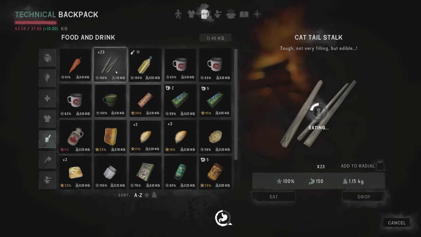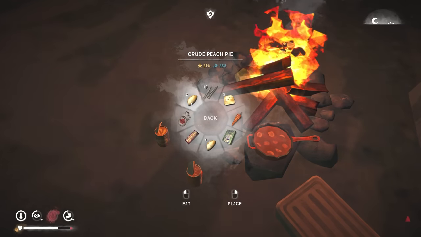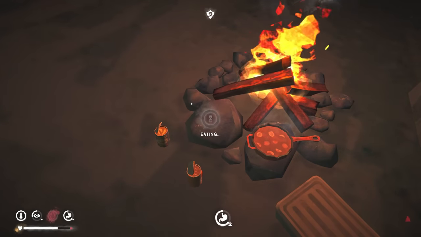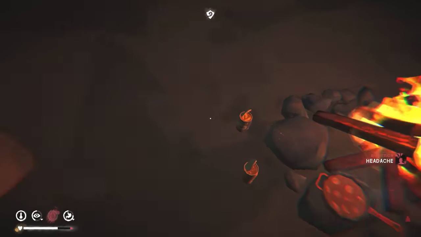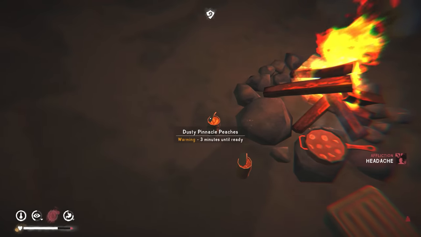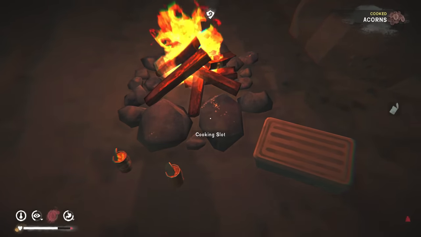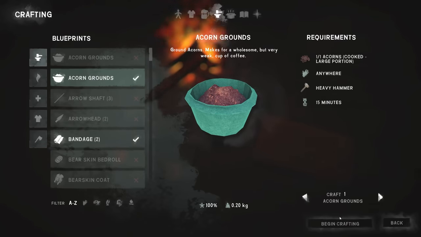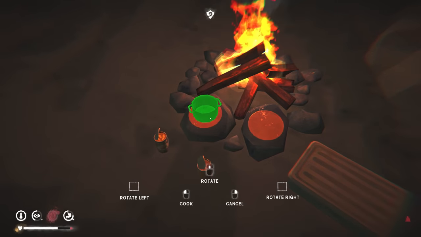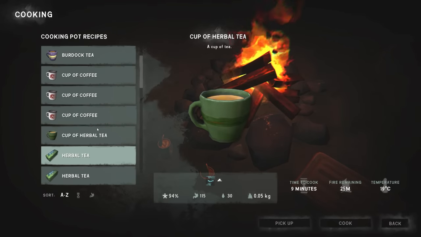There's a few more cattails to be had. I mean, got these pies and stuff too. And I think actually I want to eat one of these. But it's still gonna go a little while. Headache. Okay. Take that. Take that. And we can actually make this 15 minutes. While it does that, is there anything here to make? Guess we can make a herbal tea.